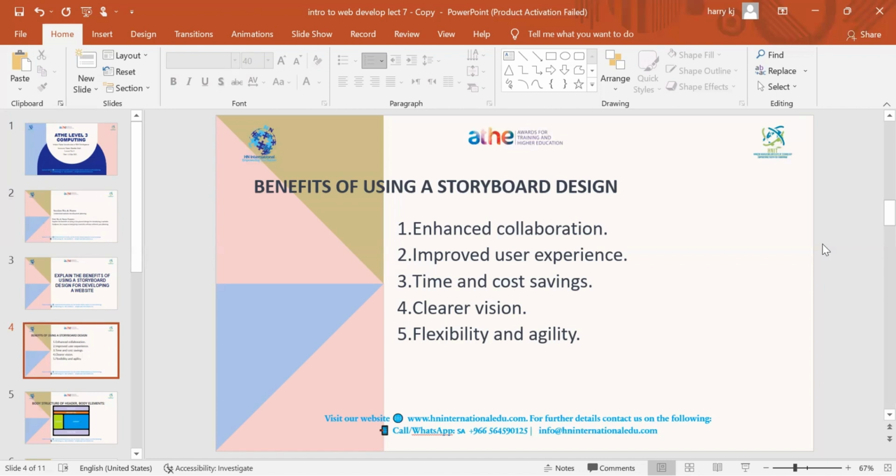This can be particularly helpful in cases where requirements or goals change during development. Basically, when we are creating a storyboard, it will help us create a more attractive website and a high quality website. And it is a very efficient way of creating a website before pre-planning.